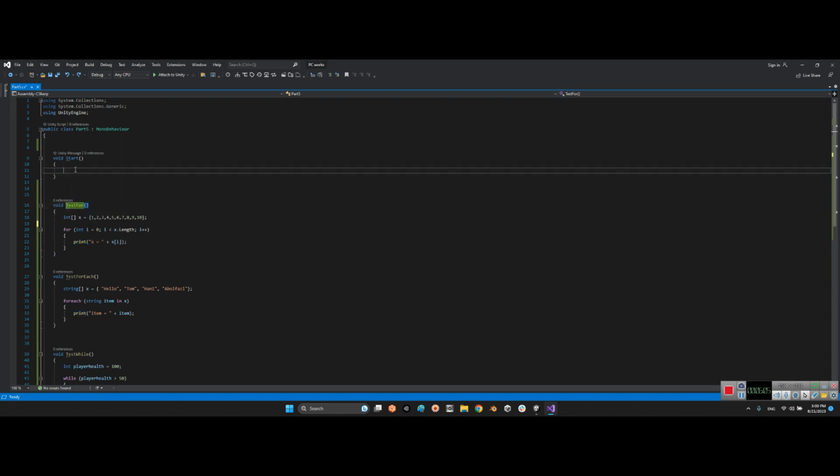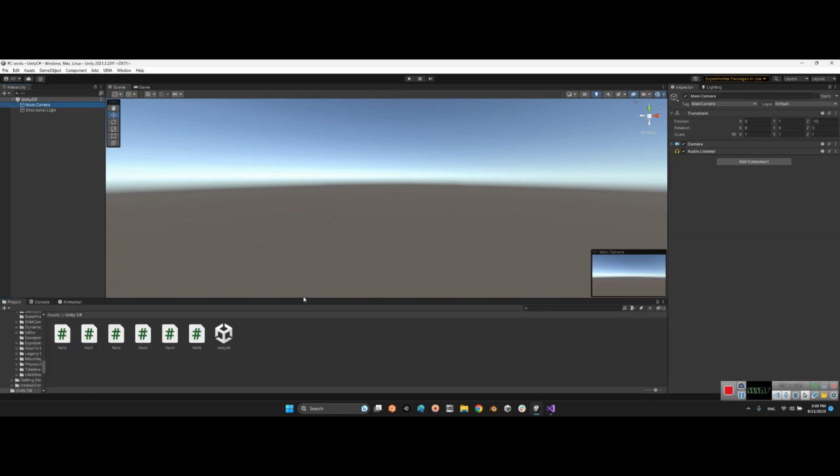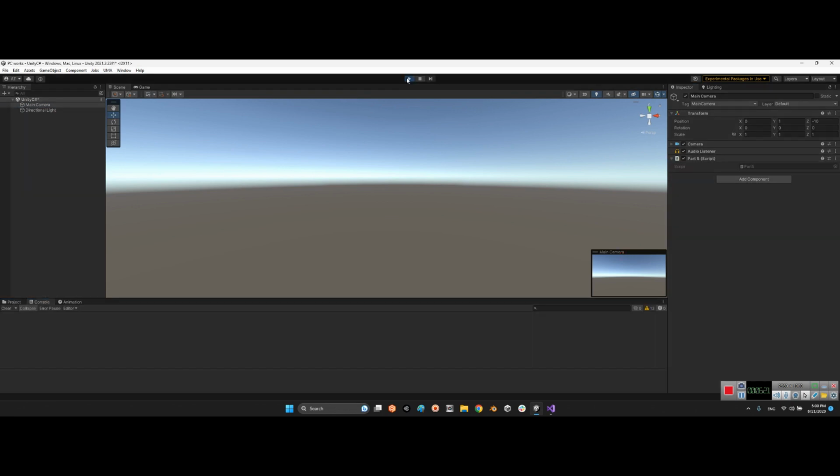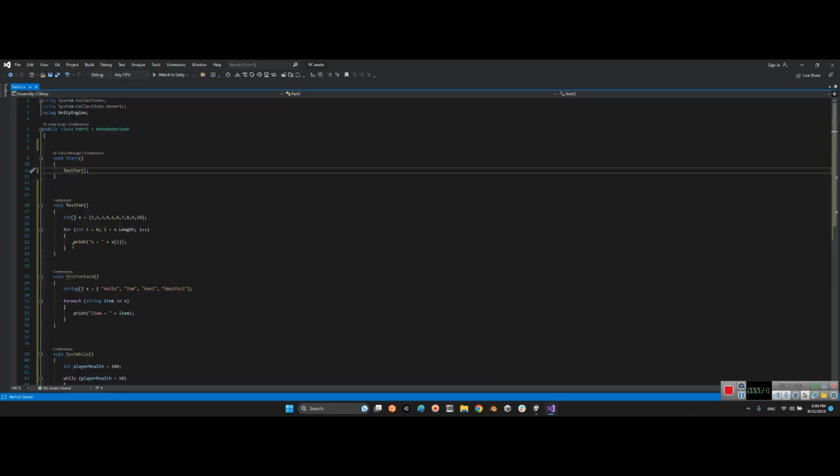Now let's test this for here. Let's go to the Unity engine and let me add this part 5 script to the main camera components. Look at this. It's in a snap, but x is 1, 2, 3, 4, 5, 6, 7, 8, 9, 10. This is exactly what we wanted to see, just with 3 lines. No need to write, for example, 100 lines or 10 lines or anything else. This is the example for for. It can be used for anything. Imagine instead of this integer array, we can have game object arrays or anything else.